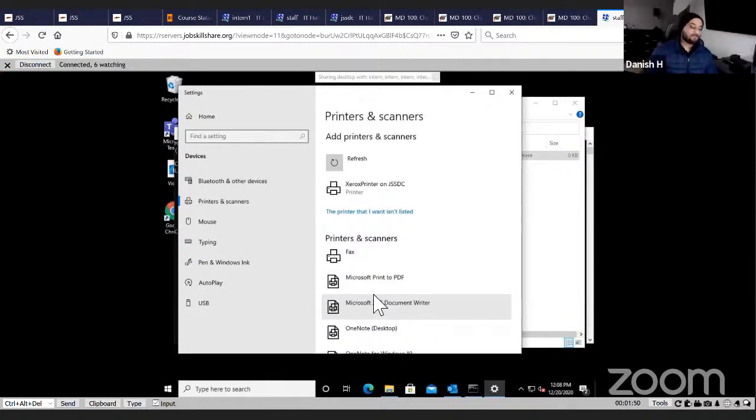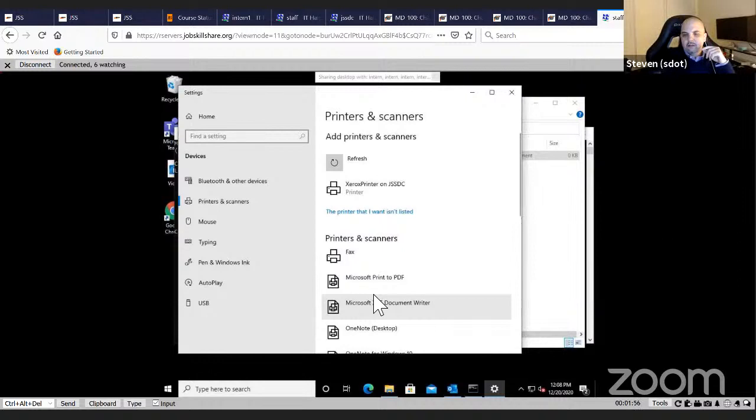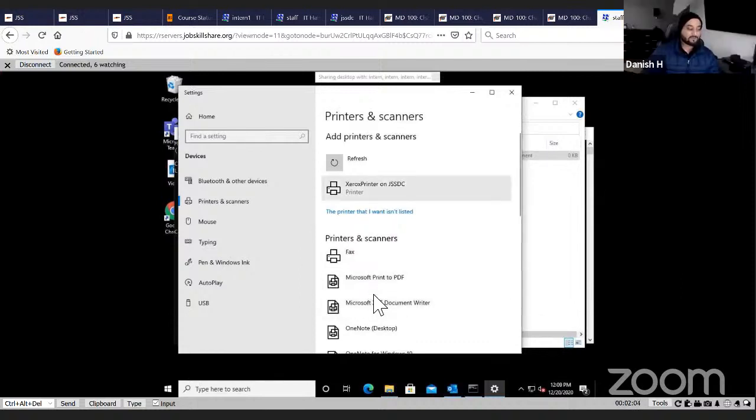First of all, Stephen, what is this printer? Is this a local printer or a shared printer on a network? Did it say? Can I see the text? The text document that you had. I'm asking you right now: the Xerox printer in front of you, is that local or network?